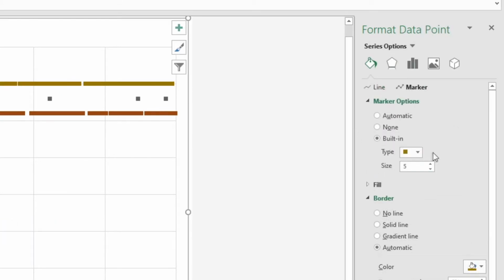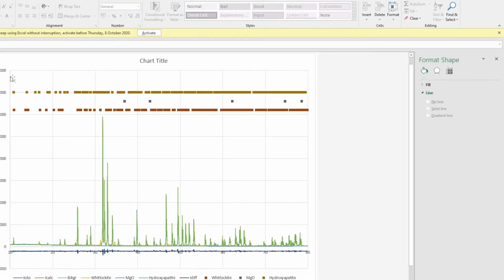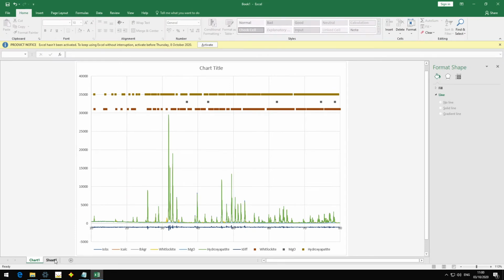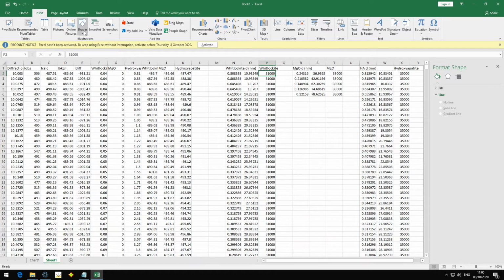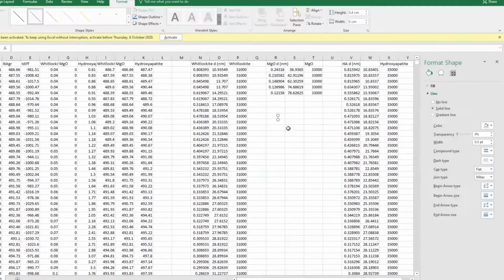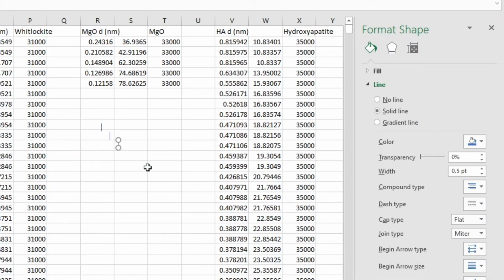In the marker options, we can select different types, but unfortunately in Excel there is no vertical line. So we would like to have a vertical line only, because that's the standard way of marking these positions. So we have to use a little workaround to get a vertical line at each position of a marker. And for that we go back to our data sheet. What we have to do is insert a line from the shapes menu, a short vertical line somewhere, make sure to hold the shift key so it's really vertical, and we need 3 of them, so we copy and paste it twice.